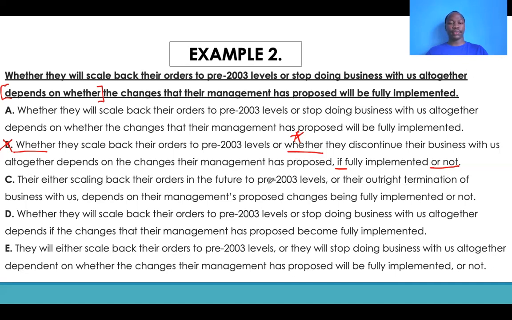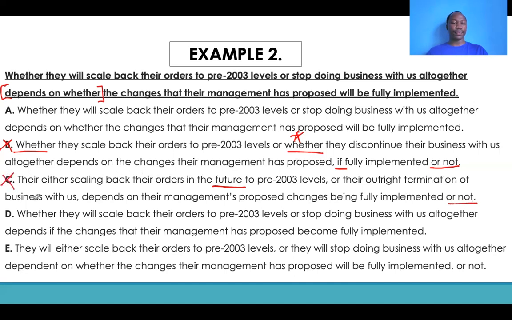Reading through this answer choice, we are already getting confused. We are not able to decipher meaning, and there are a lot of errors that you can already note from this answer choice. Like for example, the use of future. It is not clear why future is used here. Right? Again, the commas here will confuse you as to what or whether these 3 sentence fragments are lumped together. Again, the use of or not is redundant, right?